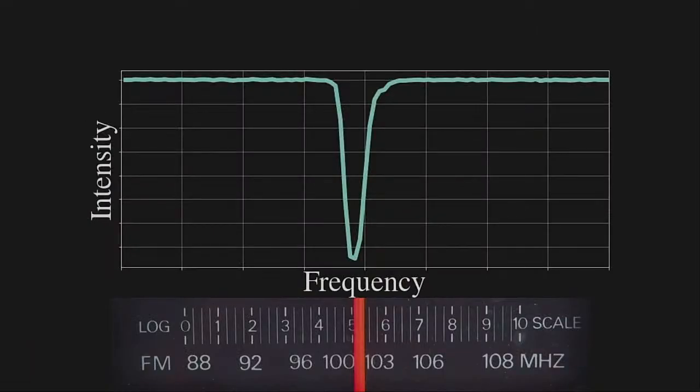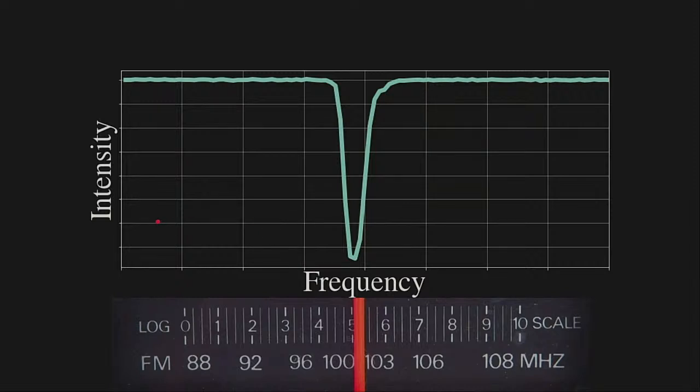And when we try to measure absorption at radio wavelengths, this is what we see. So we can think of the frequency of radio waves as being analogous to the different colors of light. And when we look at different frequencies, it's a bit like the dial on the radio in your car. So we can adjust the frequency. And just as different atoms and molecules absorb light at different colors, they also absorb light at specific radio frequencies. So here we see that something is absorbing these radio waves at this particular frequency.